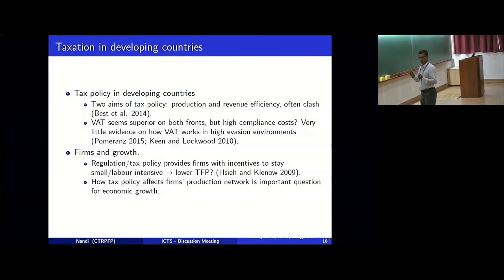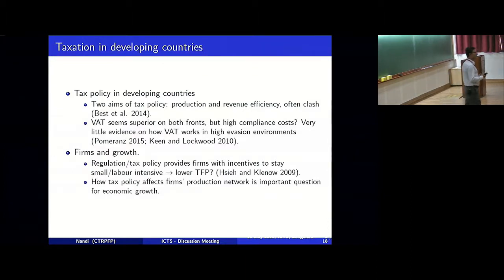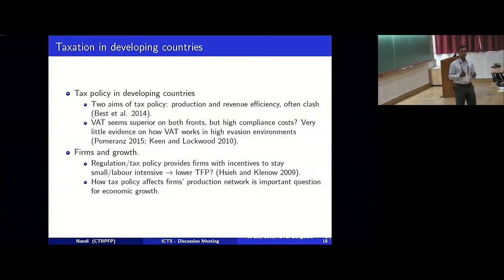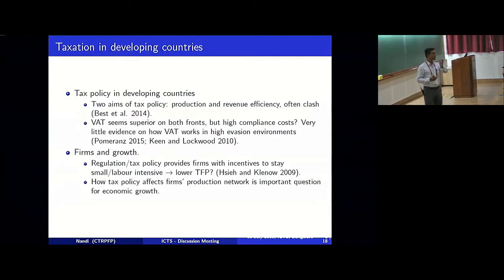Now, how VAT works in a high evasion context, we don't know much about that. There is also this concern that regulation or tax policy can give a distorted incentive to firms to remain small, to be more labor intensive, resulting in lower total factor productivity and obvious implications for economic growth.